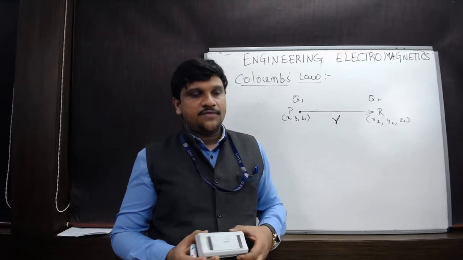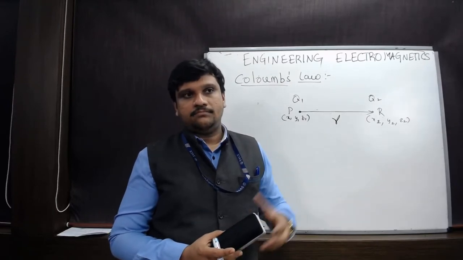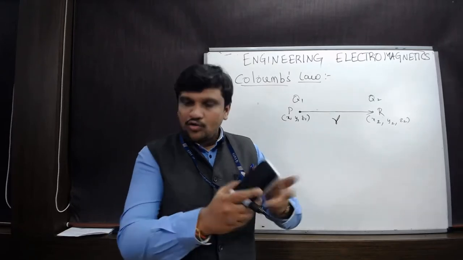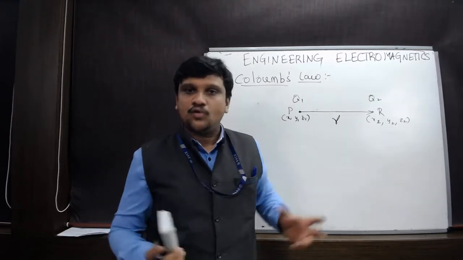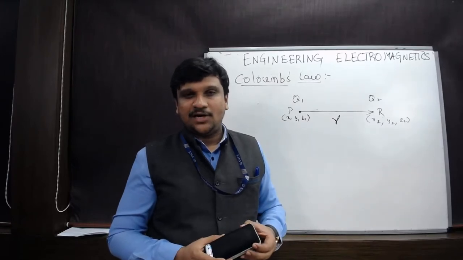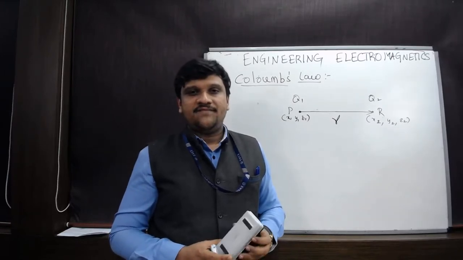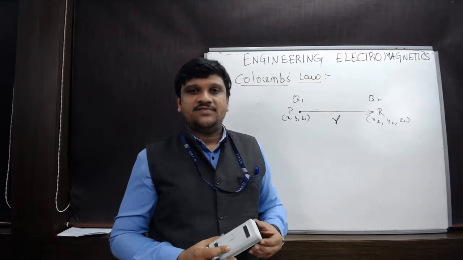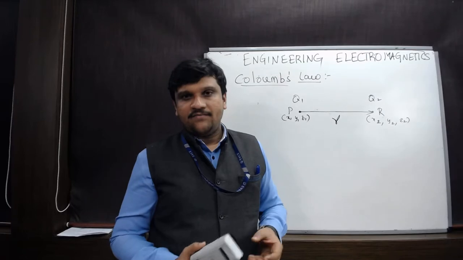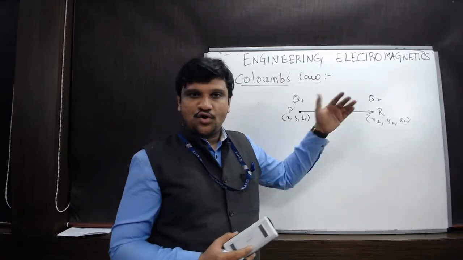See, if you take anything, for example electric field or magnetic field, they have a dependency on the volume or the space they are occupying. So that's why we have three coordinate systems which we deal with in electromagnetics: the Cartesian coordinate system, the spherical coordinate system, and the cylindrical coordinate system. However, we are discussing all these phenomena as of now.